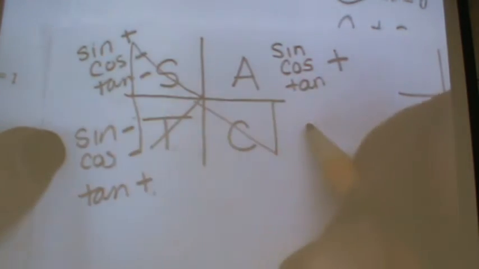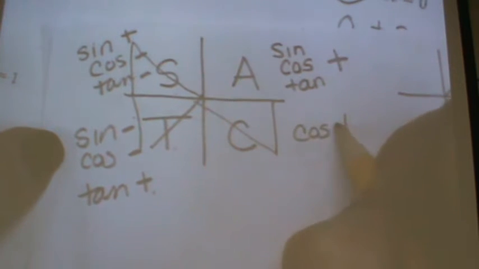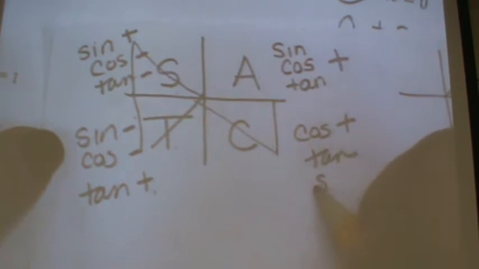In quadrant 3, the sine and the cosine fractions are going to be negative, but the tangent one's going to be positive because a negative over a negative is a positive. And in quadrant 4, the cosine one is positive, but tangent and sine are both negative. Okay, you got to know that. So these answers are going to happen in 2 quadrants. So this is what you have to do.